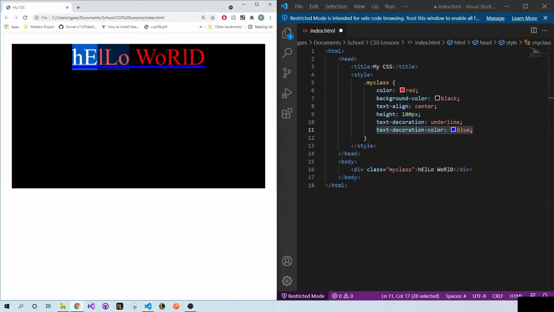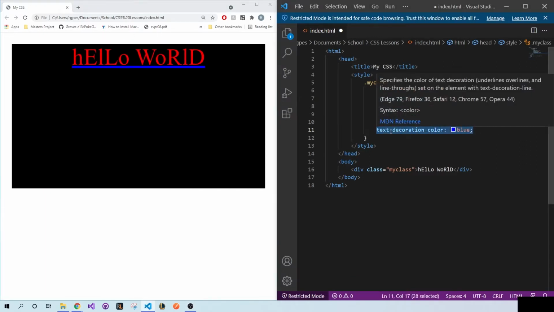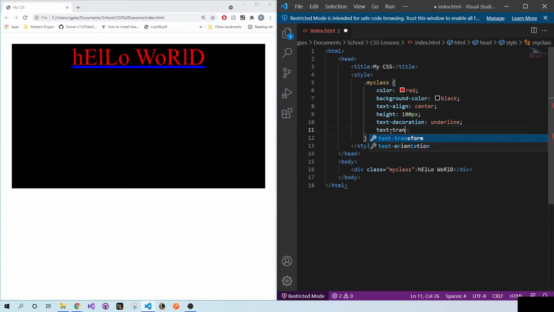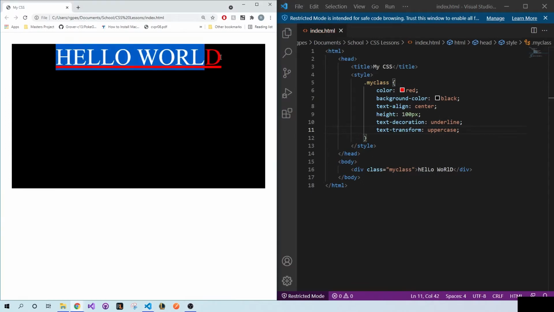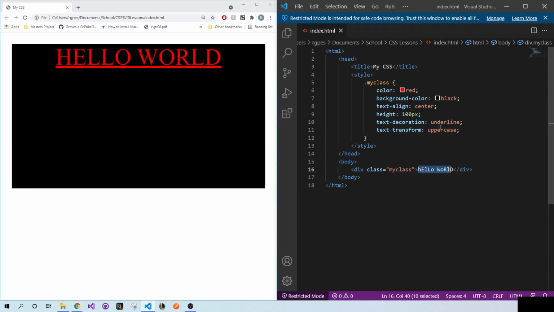Now the reason why I have this all crazy like this is so that I could show you this next part. You could also do transformations. So if I do text transform and then I say all uppercase, you can see here that now my text is all uppercase even though it's all crazy over here. I could also do lowercase.